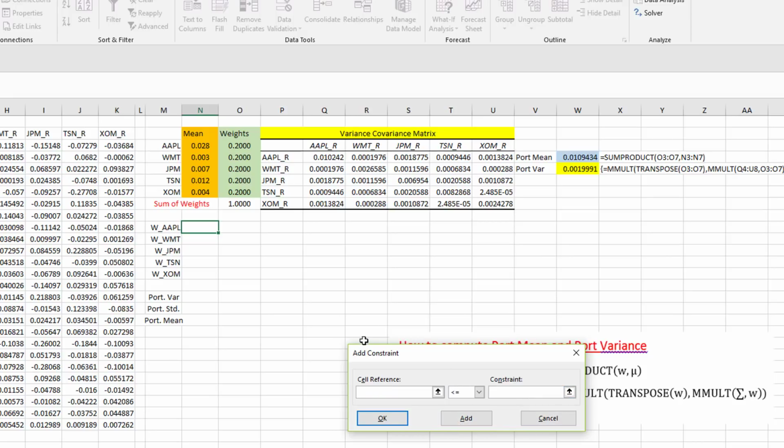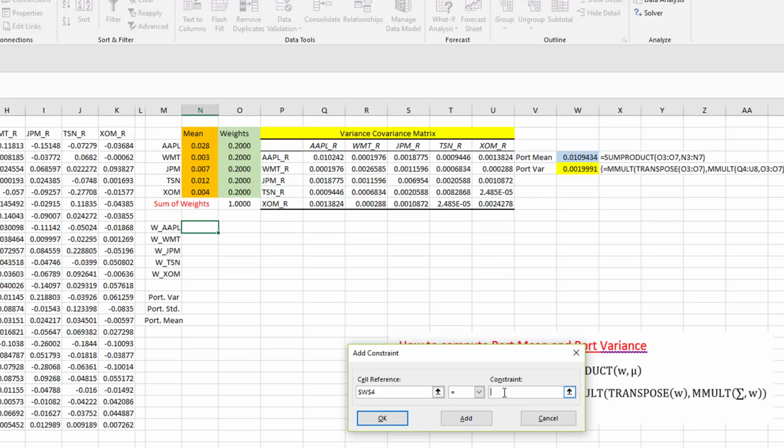Another constraint that I am going to use in order to calculate the series of weights is the mean. I can set this portfolio mean to a target portfolio mean, and as I change it, I can compute a different set of portfolio weights, and using those weights I can compute the portfolio variance and standard deviation, and finally plot that. My suggestion is that your portfolio mean here should be equal to one of the returns. Start with a small return and then increase gradually. Sometimes Excel might not be able to find the exact solution, then you have to do trial and error. That's why this is a time-consuming process, but I think it helps us understand how the portfolio frontier is constructed.